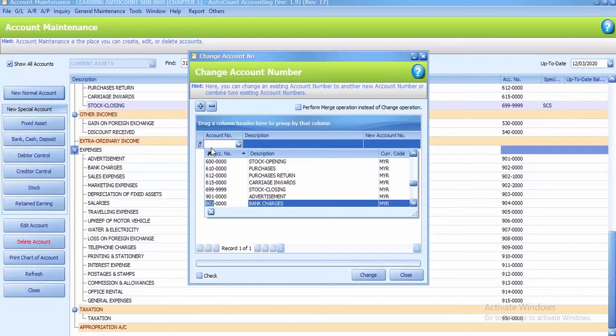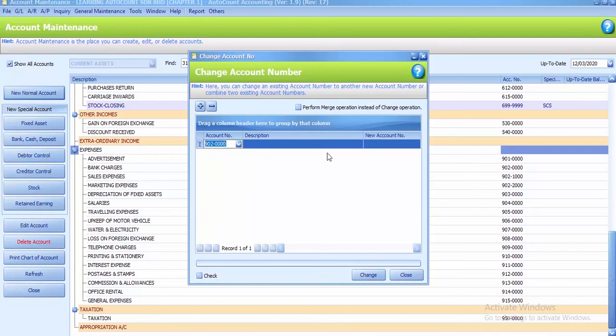When you click 902, you can see you can choose bank charges here, and after that you key in the new account number, which is 916 to replace the 902. So 9160000.